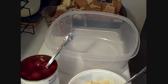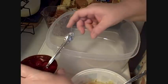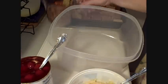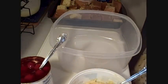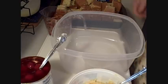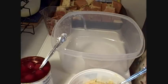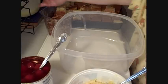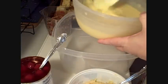All right everybody, let's see if we can put this cake together. I've got my crushed pineapples drained in a bowl, I've got my cherries already opened, here's my pecans — I've got a cup and a half of pecans, I'll probably use all of those. Here's the cake, I cut it up into squares. Here is one of my Cool Whip containers, and here is my Jell-O pudding already made — look, it's really set.